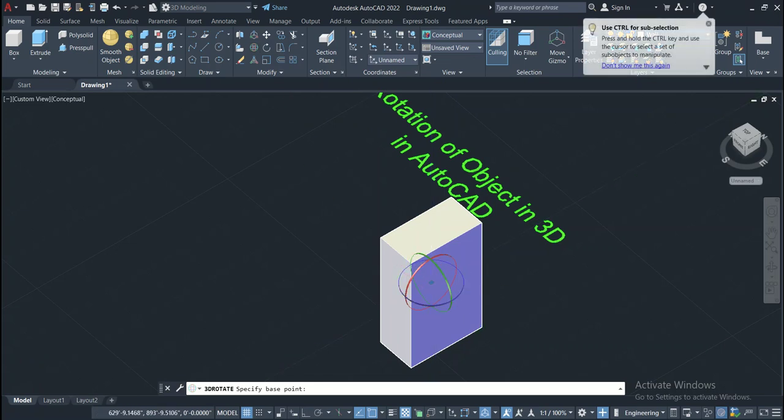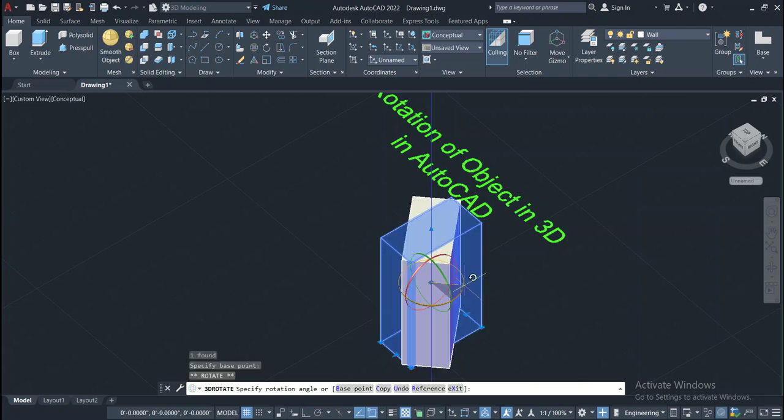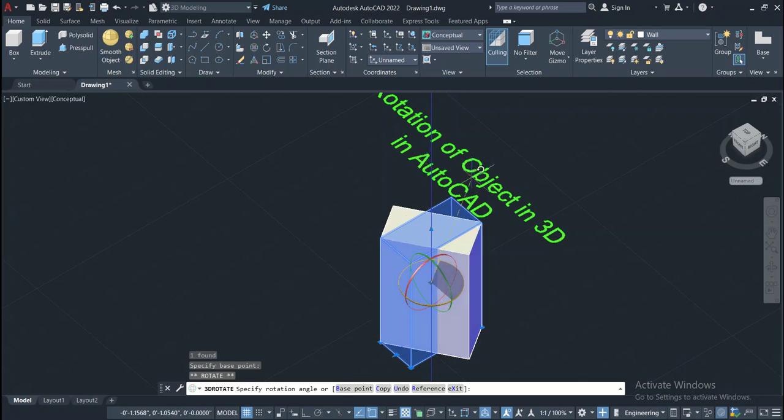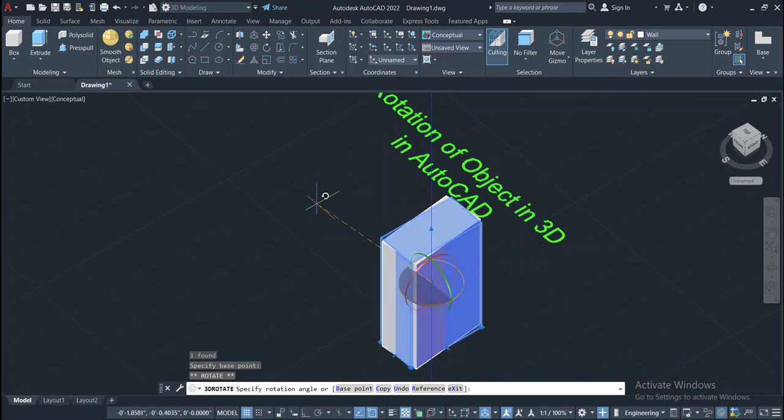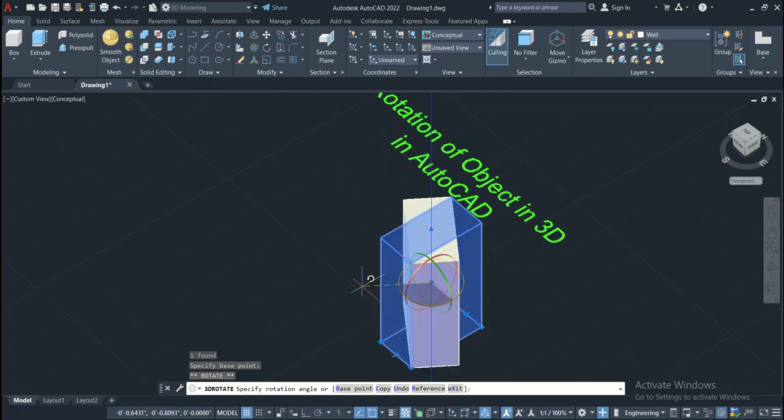Now these three axes have appeared, and previously we rotated this object about this red axis. Now we want to rotate the object about this blue axis. So we'll click and then you can see the object is rotating about this blue color axis.